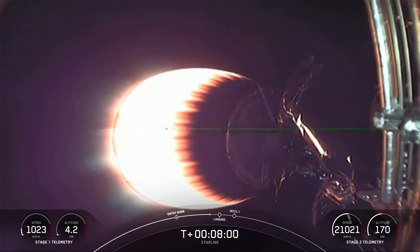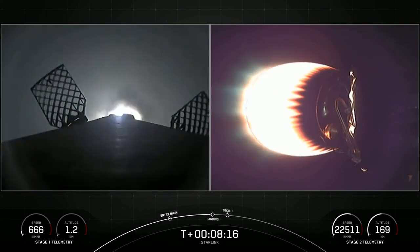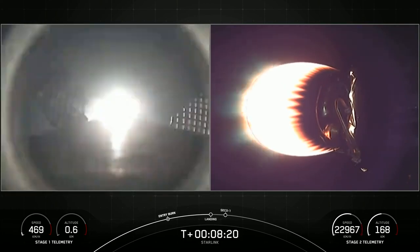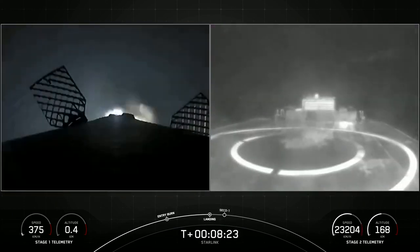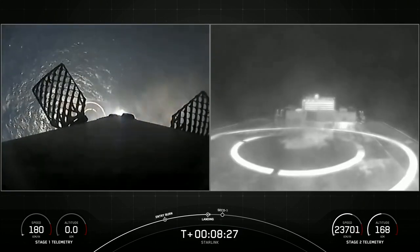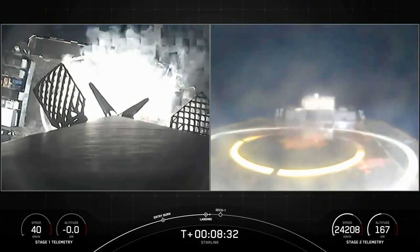And we're only about 20 seconds away from that landing burn starting, and also during that time, our 4 landing legs will deploy while that single engine is firing to help us safely land on Just Read the Instructions. Stage 1 landing burn startup. See it there, our landing burn's begun. Hopefully we get continuous coverage. Stage 2 is in terminal guidance. And also our second engine will cut off shortly after this landing attempt. Stage 1, landing leg deploy. We have continuous views right there. This looked great.